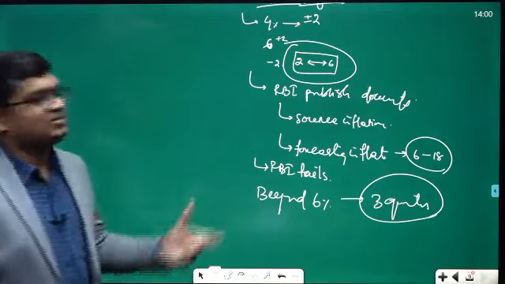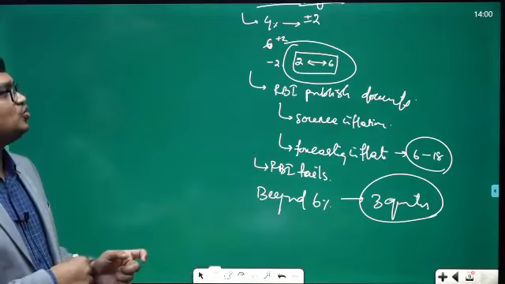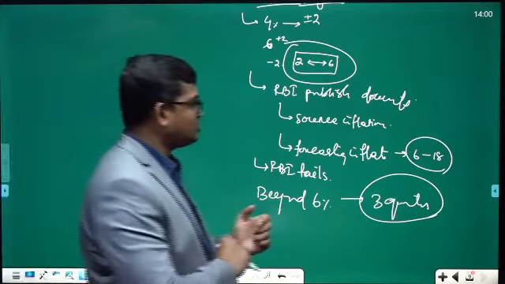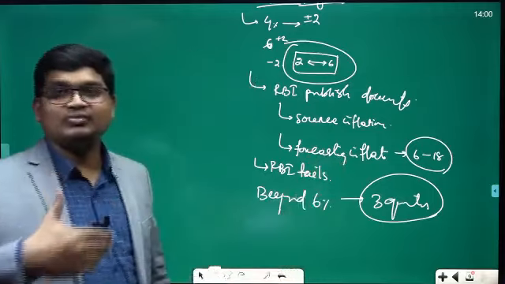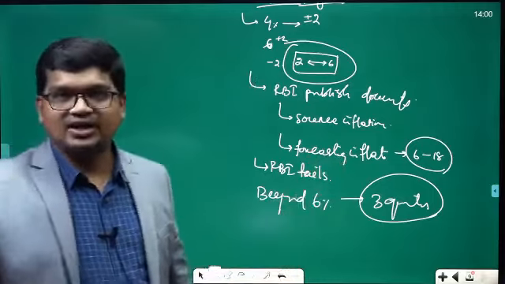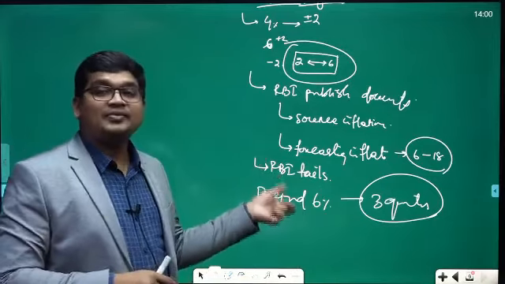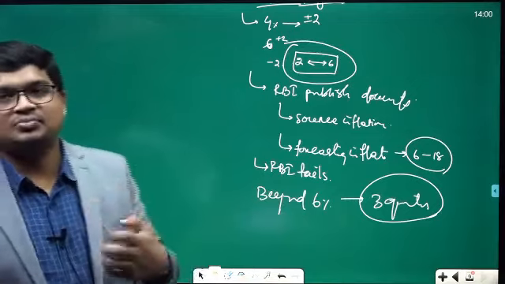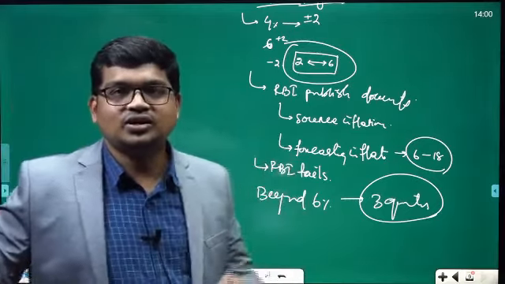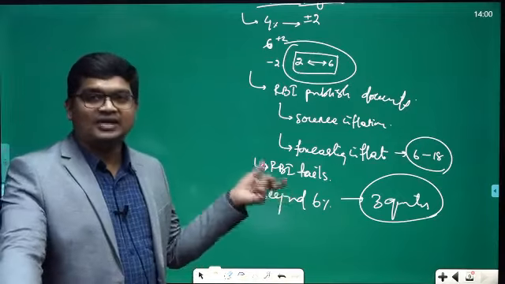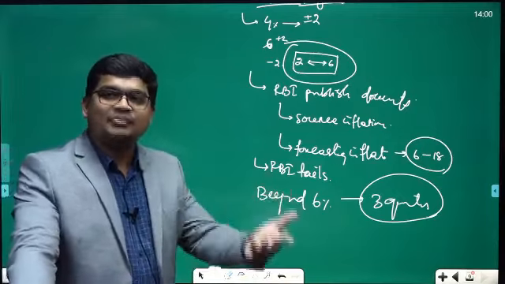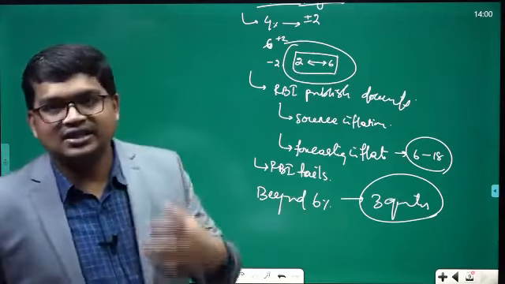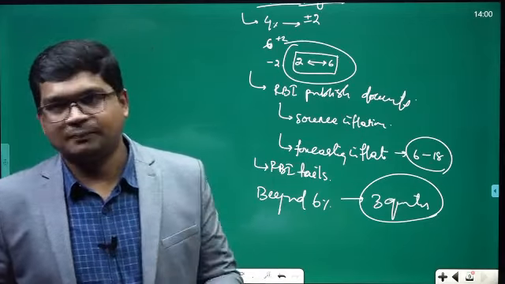So these are some of the features. First, 2 to 6% was the range. Then RBI would publish documents like sources of inflation, then forecasting of inflation from 6 months to 18 months. And if RBI fails to control, then RBI would give an explanation why it has failed to control the inflation, and the failure is defined as inflation beyond 6% for the next 3 consecutive quarters.